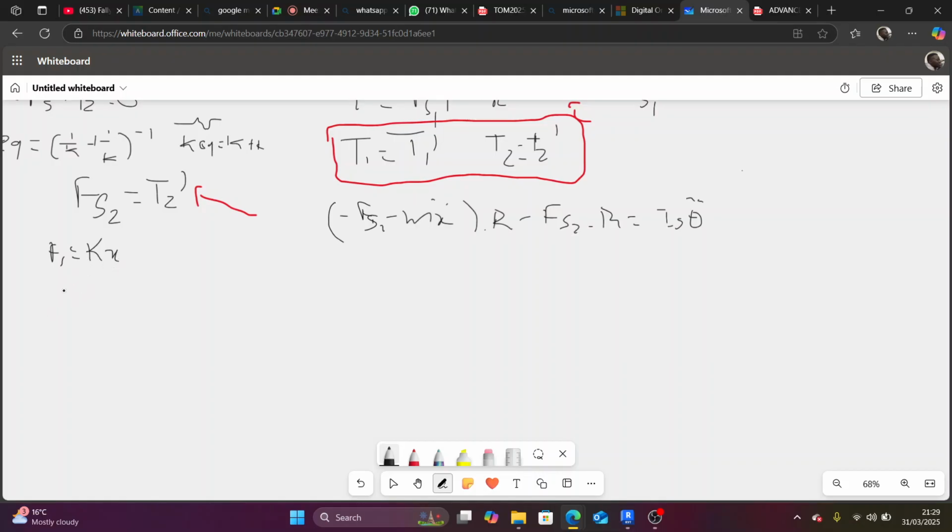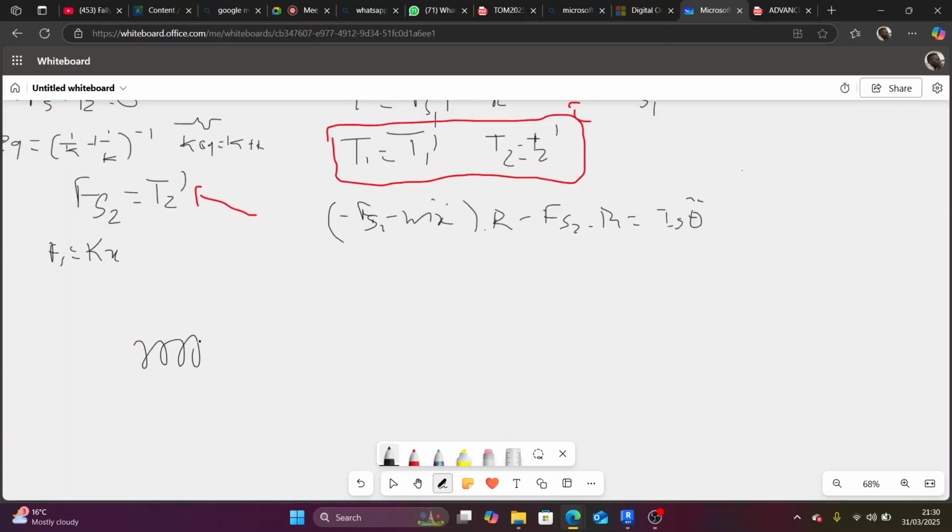Do you know what k is, guys? It is the spring constant. What is x, my brother? This is actually where I have a question. I know that x is the displacement from the equilibrium position.